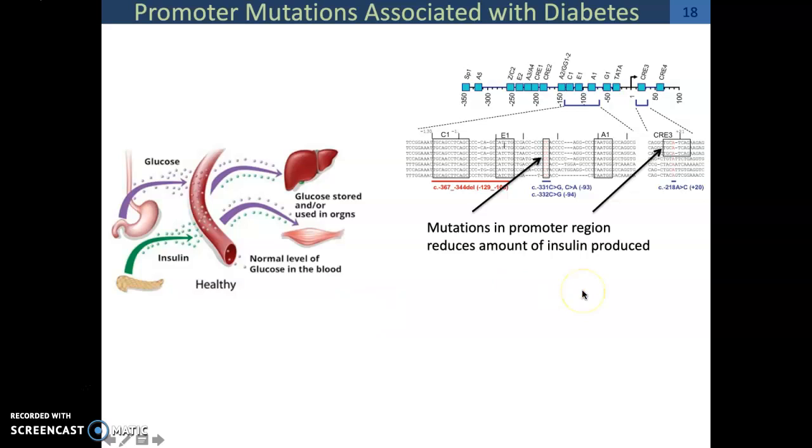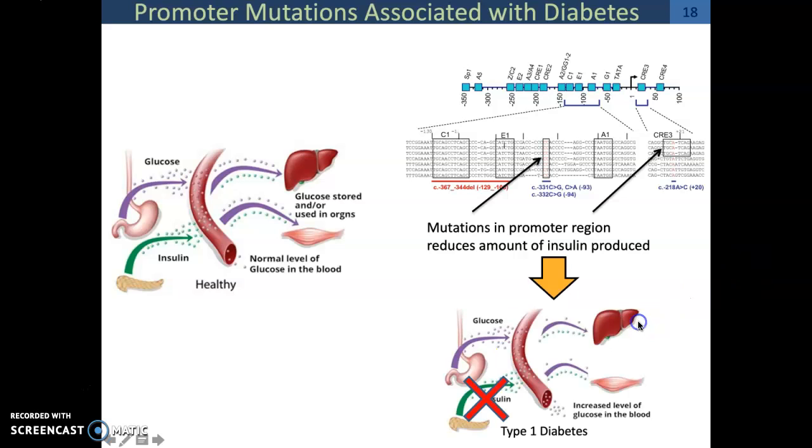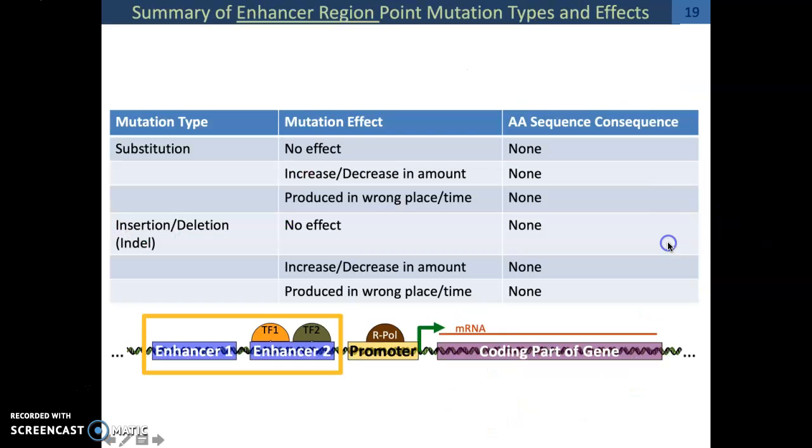So what we can actually trace this to, and what scientists have done, is you can look and see there are mutations in promoter regions which turn down expression. Remember, the analogy I'm using here is a dimmer switch. So instead of turning things up really brightly, it turns things down because of mutations that you see in their promoter regions. What that leads to, if people inherit these types of mutations, is it can lead to type 1 diabetes, where not enough insulin is actually produced by the pancreas. And that's because of mutations that we can see in the promoter region.